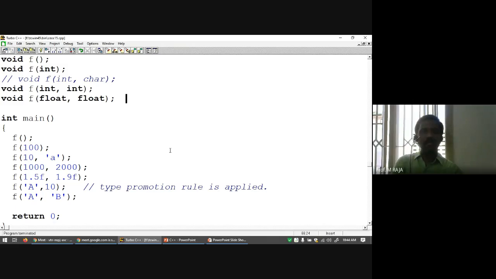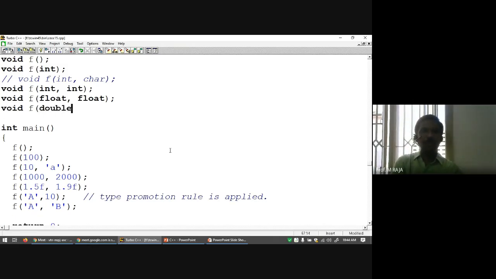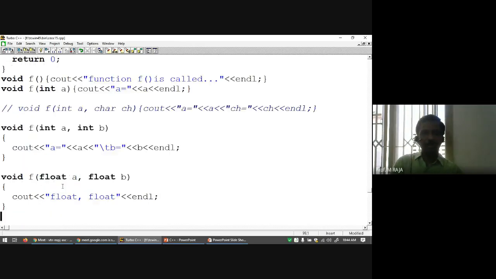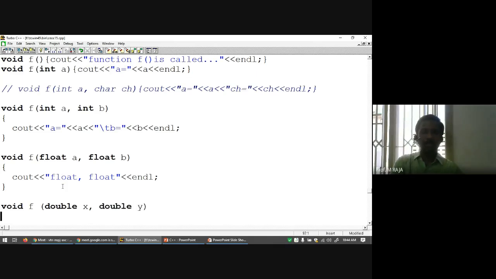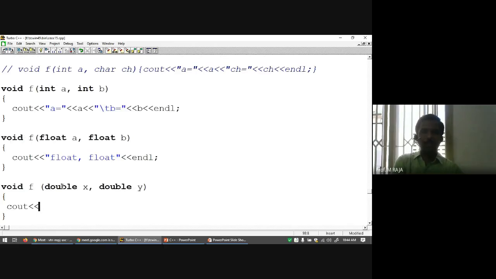Having another version, void f of double comma double, assuming the double version is defined, void f double x comma double y, cout less than, double comma double version less than endl.